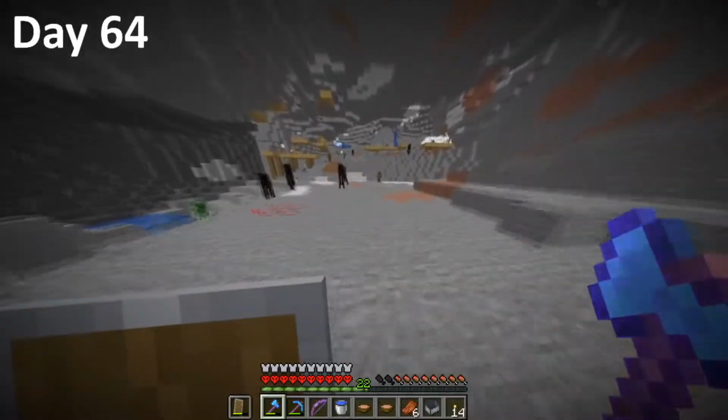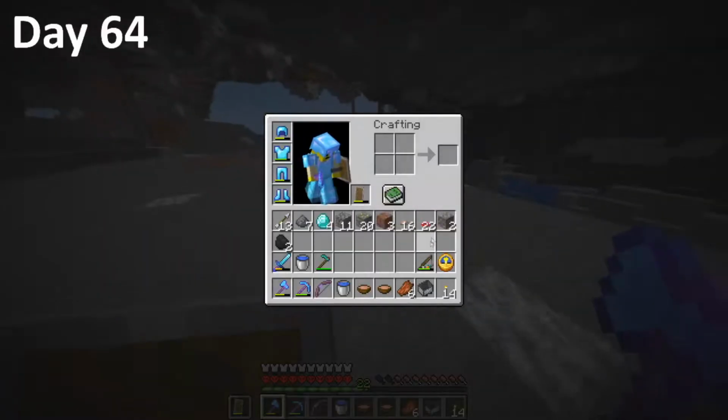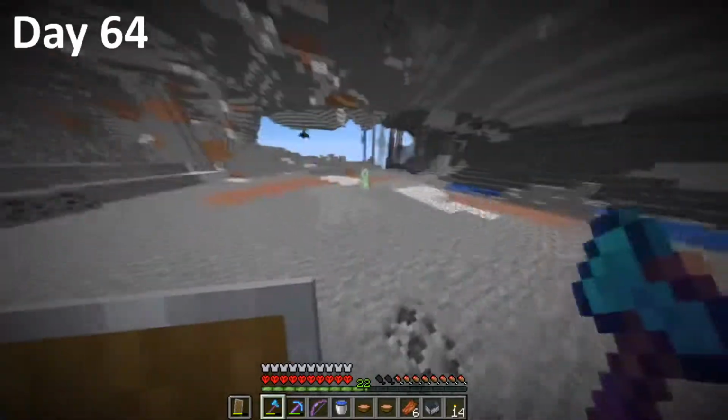I don't know if I've pointed out this mineshaft in the video yet, because I've been in this cave, but I don't remember talking about it. But yeah, there's a mineshaft there. We only ever use it for gold.